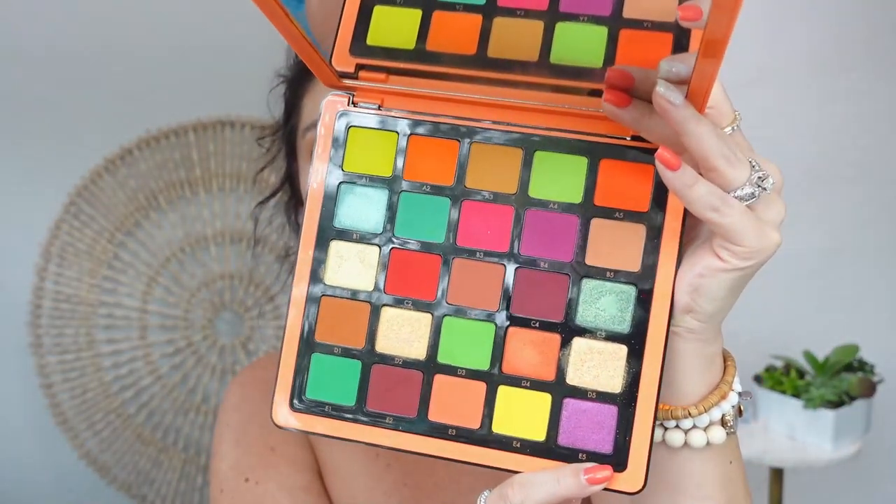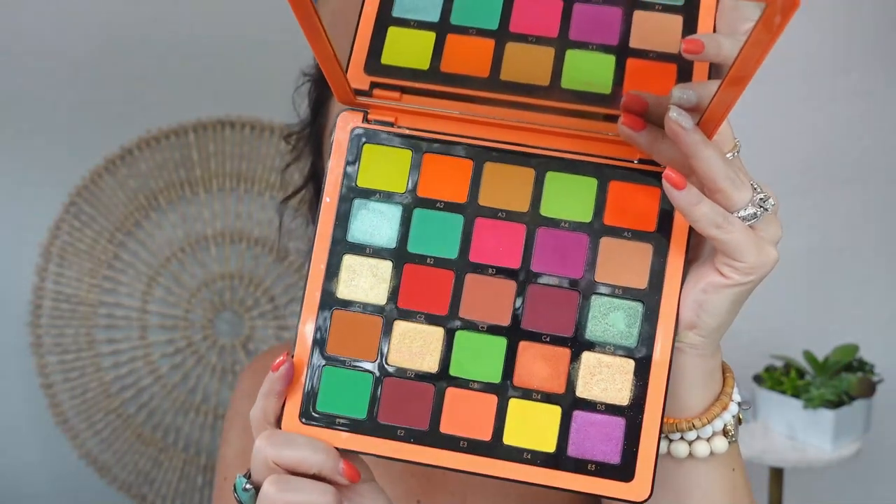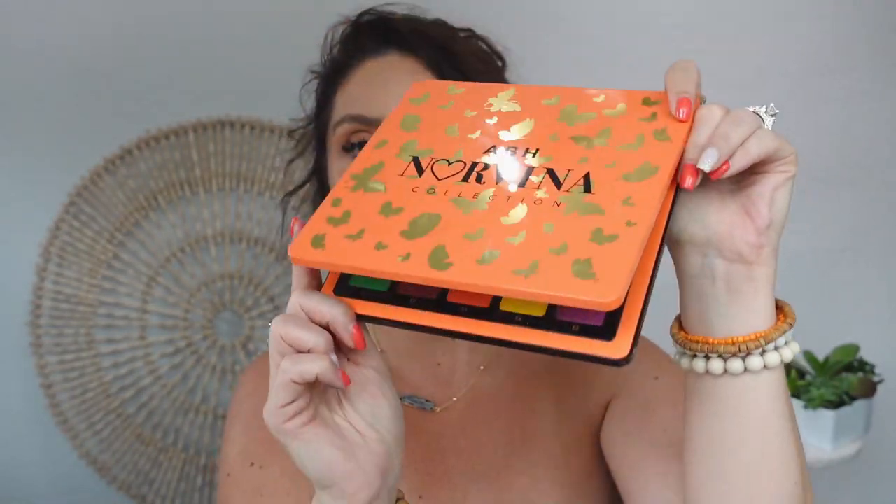There are only seven shimmer shades and the rest are mattes, luckily. So I have a feeling I will mostly be using this for the matte shades, maybe touching the shimmers here and there if I keep it. I am going to keep using it through the summer to see how I feel, but this was something I was like — oh, I forgot that's why I didn't like you. Super disappointing.